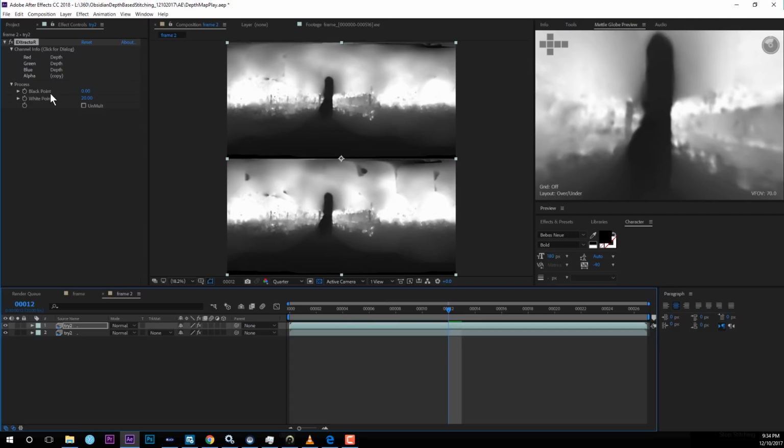So yeah, your job is done. So we have the map. What can you do with the map? That's probably your next question. Well, you can do a lot of things with the map if you're a special effects artist.